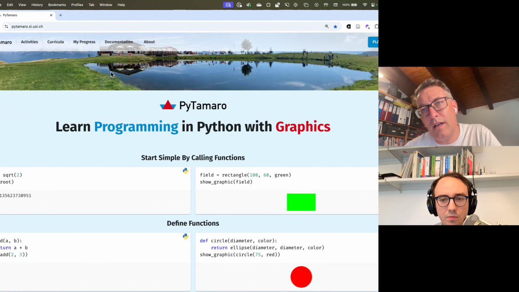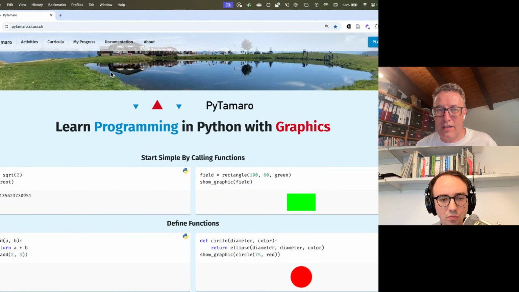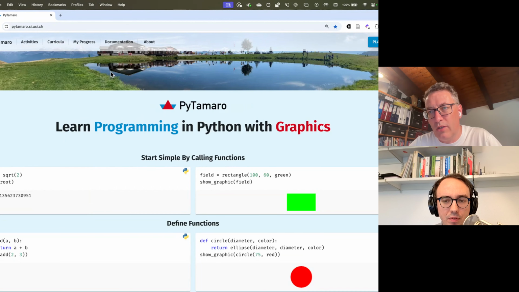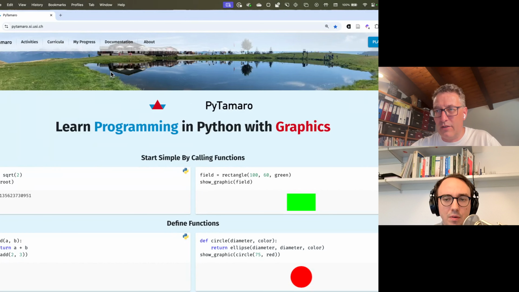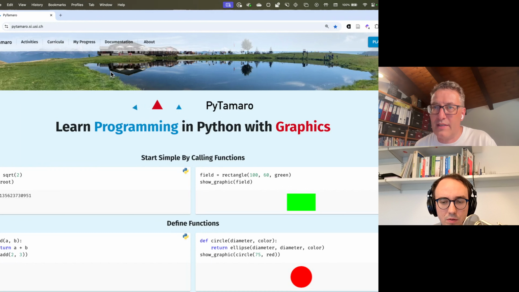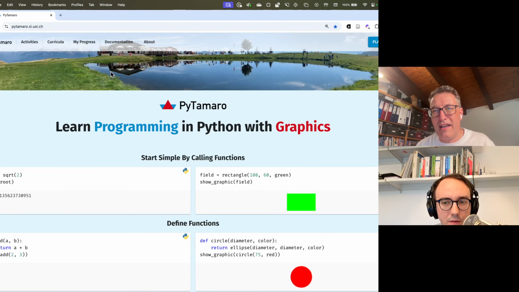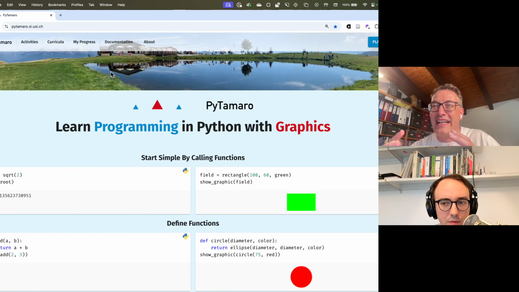Yes. So, with respect to integration, we have a website that you see here, but as I showed in the slide before, we also have a Python library. So if you don't want to program in the browser, you do not need to. You can just download the library and use your normal Python IDE and create those graphics outside of this web platform. But the web platform has more than the library. You can run the programs in the browser, but what's key is we have a lot of activities there.